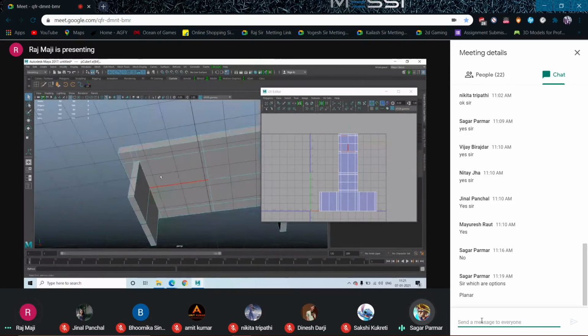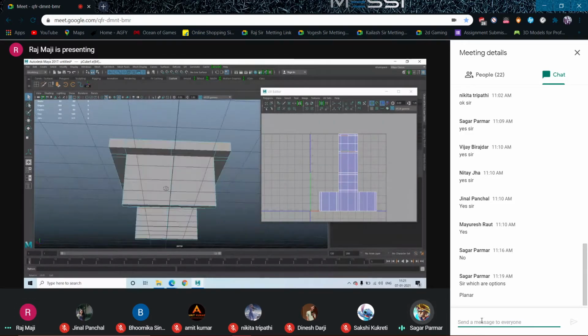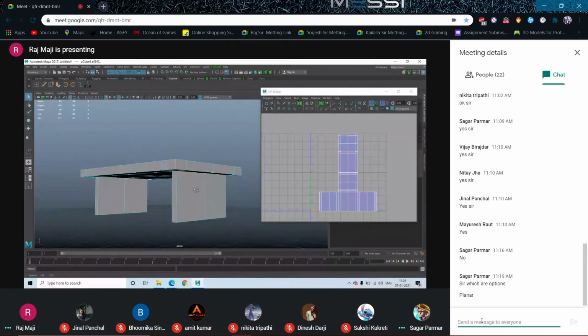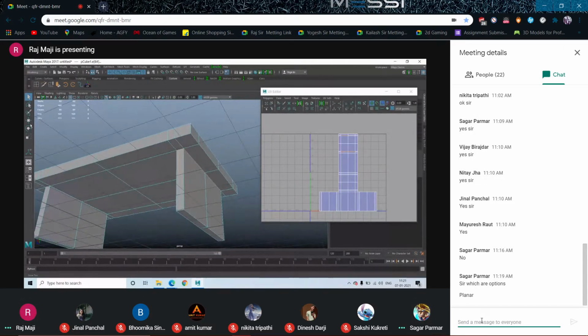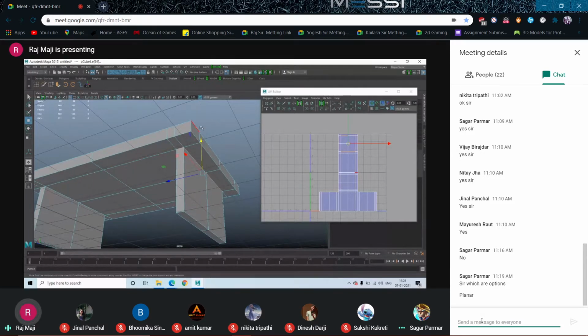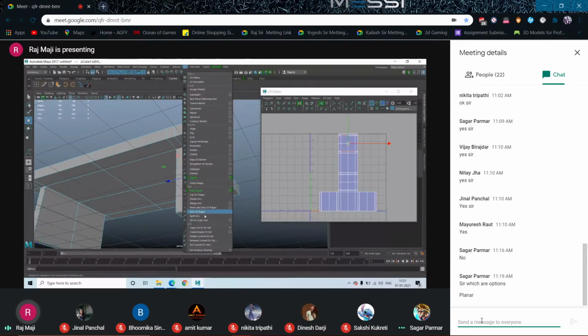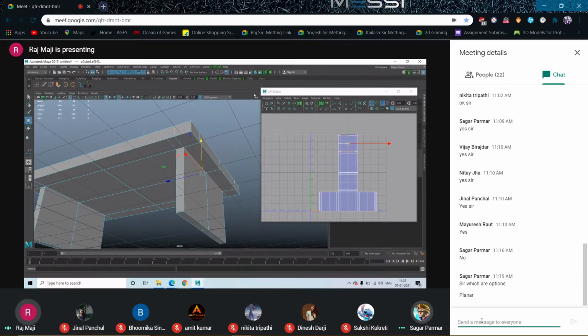Can you show that 2019 version, sir? No, in this one 2019 is not there. In 2019, go to UVs, and the second last tool will be the 3D cut tool. Okay, second last tool. But anyway, I will show you the concept, so there will be no problem. It's not necessary to use the same tool.